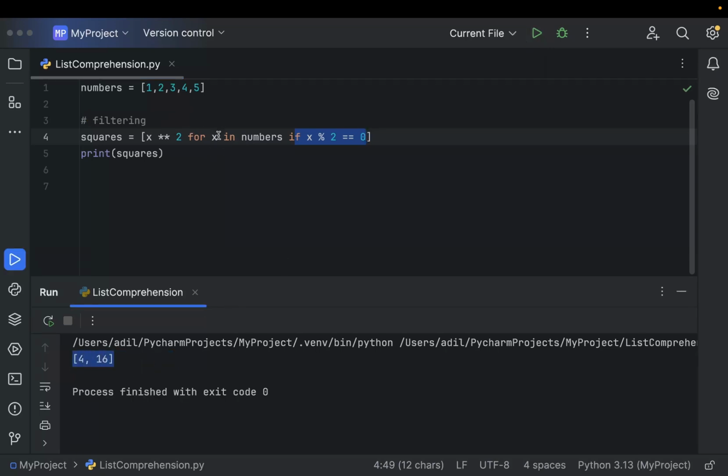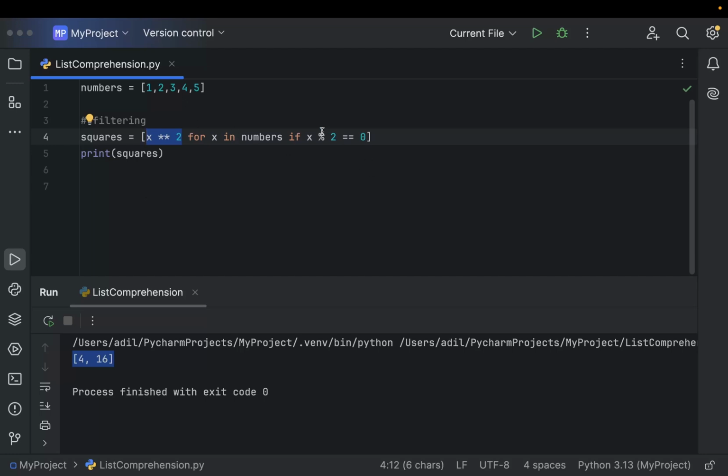When in the first iteration x holds the value 1, this logic gets false, so it does not do 1 square, so it does not add a value to the squares list. But in the second iteration, when 2 is in the x variable, then 2 mod 2 equals 0, so this is true. So we are doing 2 square and storing 4 inside the squares list.